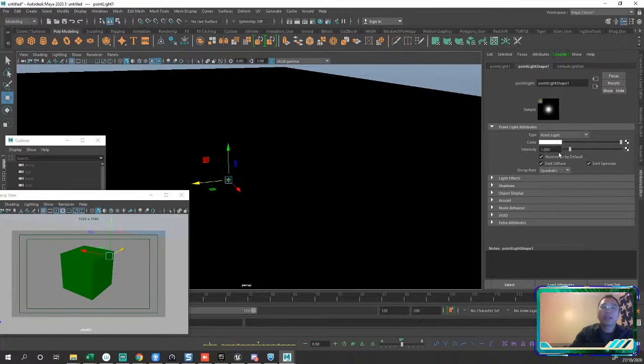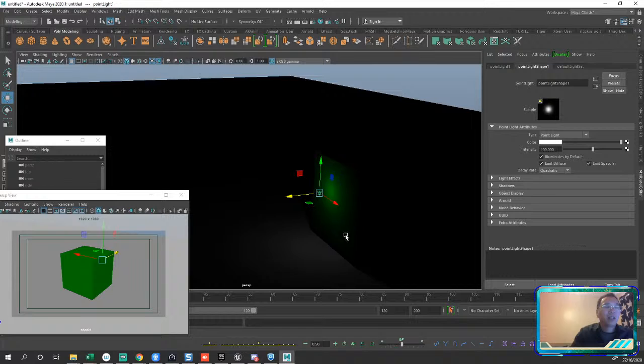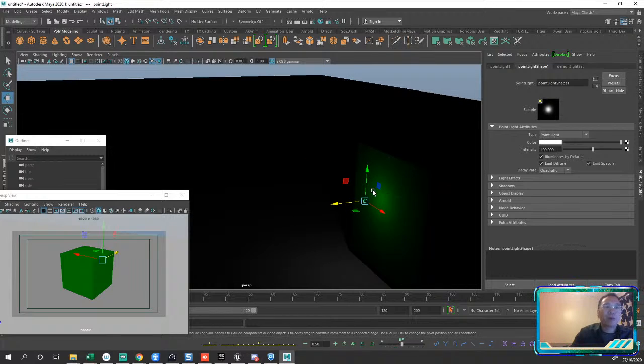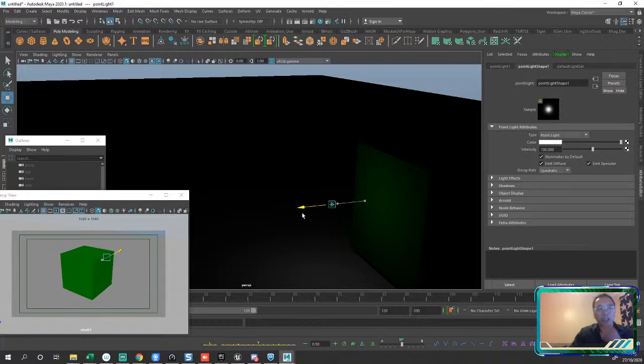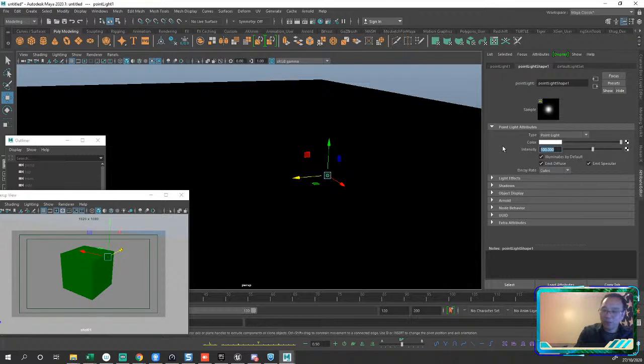And quadratic has much more of a real world fall off, because light doesn't fall off by half at double the distance. It's more of a logarithmic fall off, right? So quadratic is much more realistic, but to see the effect of it, you really have to crank up the intensity, right? But notice it's got a sharper or tighter hotspot when you get really, really close. And it's got a really gentle but fast fall off to the light. And then there's cubic, which is even more responsive than that. But then you really have to crank up your values to get that.